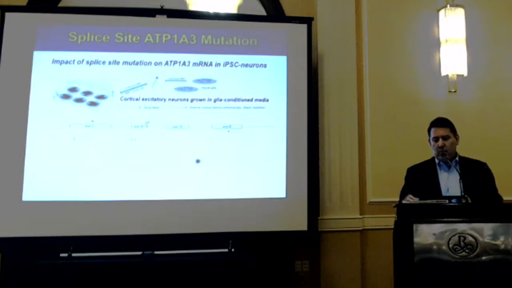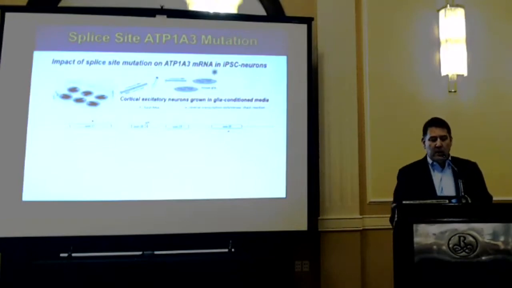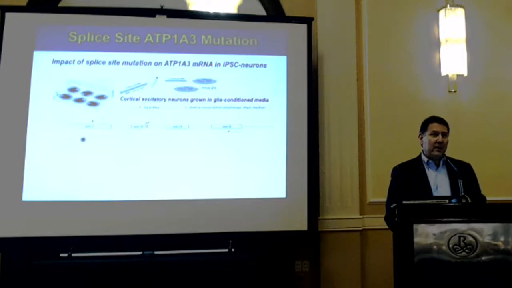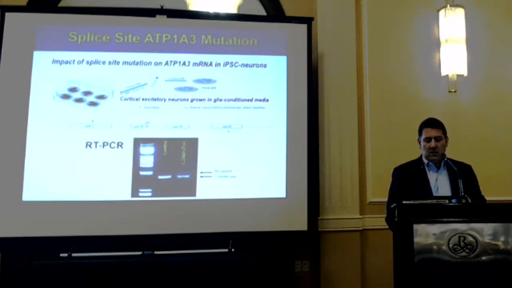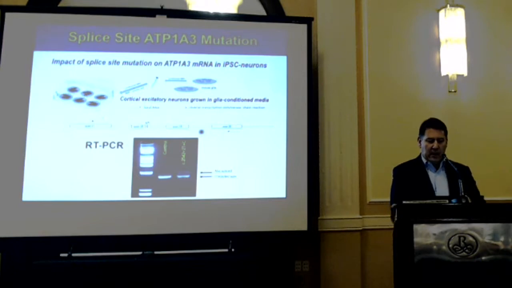So to really examine that in more detail, Kevin S.'s lab made iPS cells from someone with this splice site mutation. Then Christine Simmons in my lab made neurons from there, and then isolated RNA from those neurons, and then determined, was that RNA correctly spliced or not? And so she determined that it was not correctly spliced in all cases.